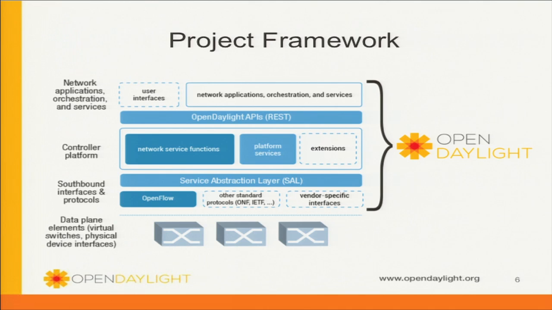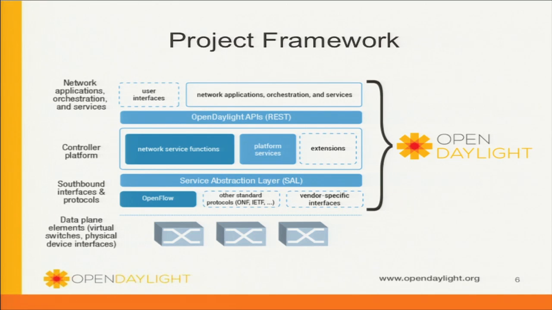This is the basic framework of most SDN controllers and specifically of OpenDaylight. At the bottom you've got a set of southbound protocols — one of the most important is OpenFlow, which is the key protocol in the software-defined networking space and is currently relatively young and evolving quickly. We have a Service Abstraction Layer that is a key unique feature within the OpenDaylight controller — it presents the capabilities of those southbound protocols in a consistent manner to the northbound services and applications. In the center you've got core network services such as topology management and statistics management of the different switches in the network. There's a RESTful API that is exposed to the northbound applications.